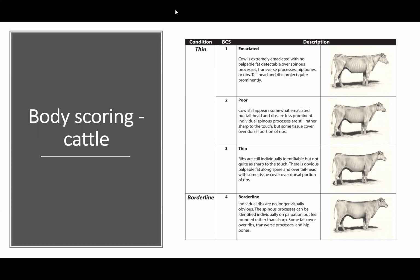So I just pulled out a couple of different body condition scores. This one's for cattle. Each animal has different ones. Keep in mind, this is for beef cattle here. If you're body condition scoring dairy cattle or dairy cows, these scorecards would look a lot different. So you just have to do some research and learn what each animal should look like to the best of its conformation. Just like Goldilocks and the Three Bears, you don't want anything too thin or too fat. You want it just right. So you don't want any animals that are in the 1, 2, or 3 body condition score, the best that you can gather.